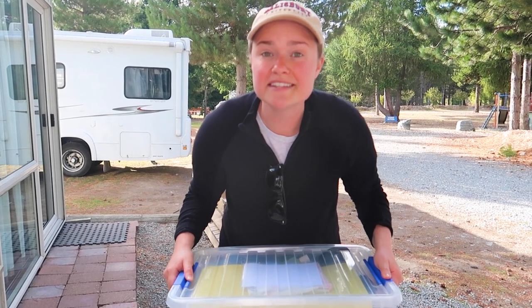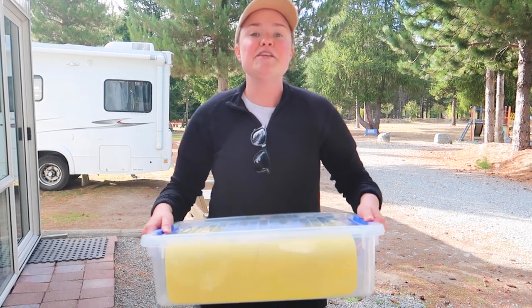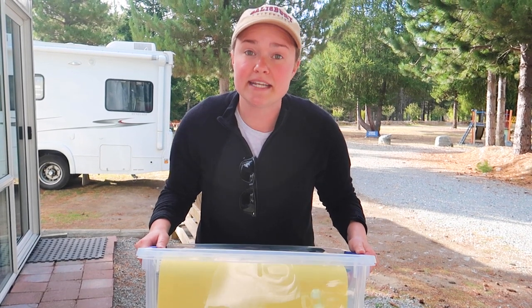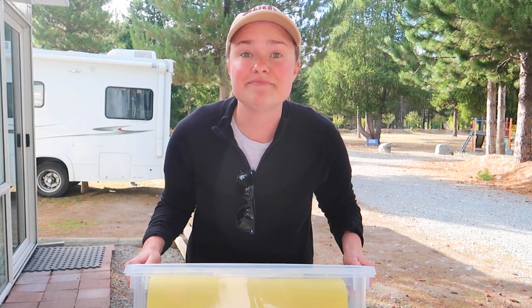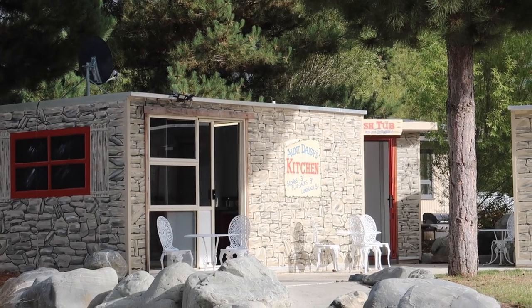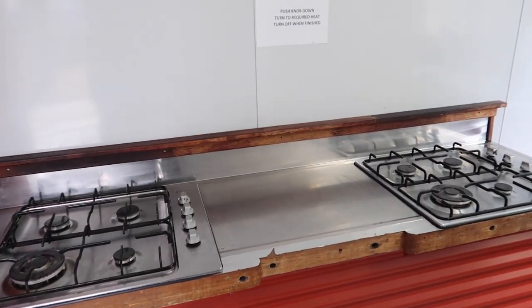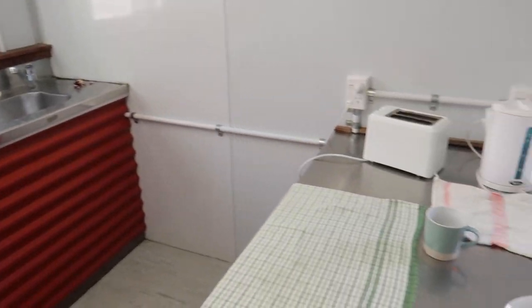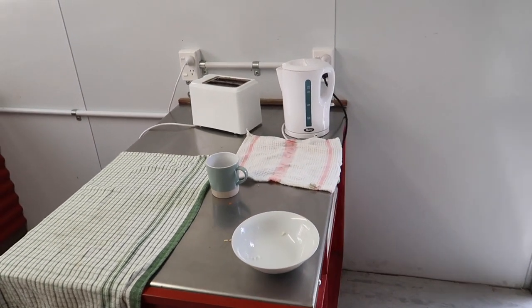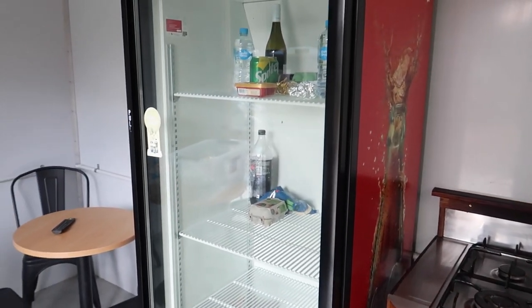There's nothing fancy in our room, but there is normally a kitchen on the premises, along with a bathroom and laundry facility. You can rent dishes — it's purely a deposit of 20 New Zealand dollars and they give it back the next day once you've returned everything clean. The kitchen and bathroom and laundry facilities are in different pockets throughout the campground. This is a good example of a kitchen at a holiday park — it has sinks, toasters, water percolators, heating elements, and most of the time a refrigerator. You can rent pots and pans too.